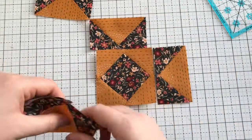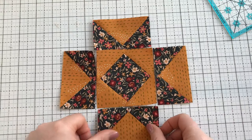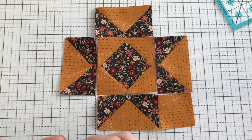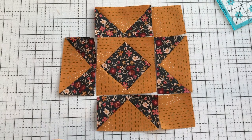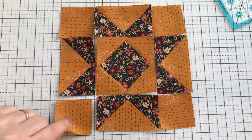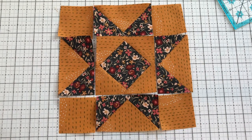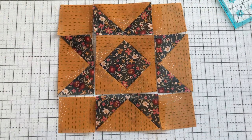Okay, lay all of this out. And then we're also going to grab these 2-inch squares and put those in the corner. Look how cute it's coming together. All right, so now that we have these pieces, I'm just going to sew all of the rows together, and then I'll show you that once we have the rows, we'll just sew everything together. So let me go do that.